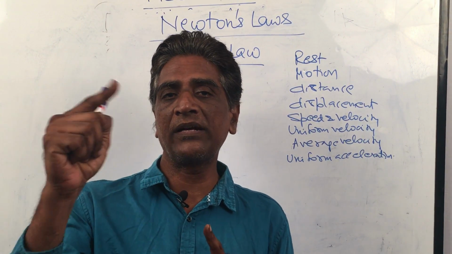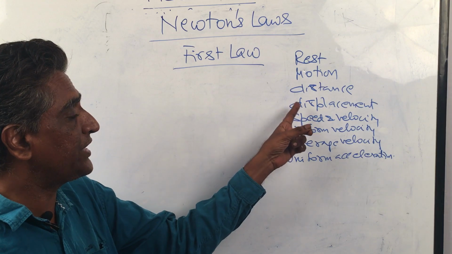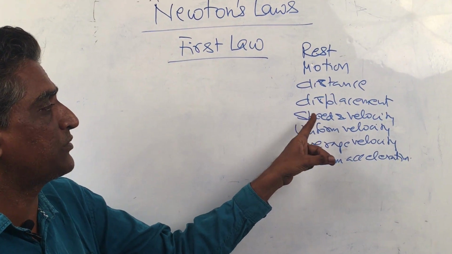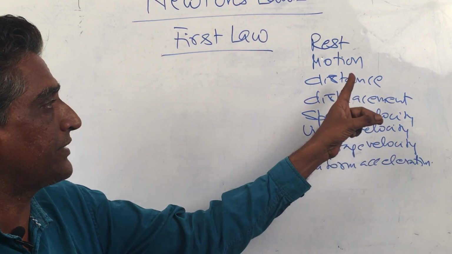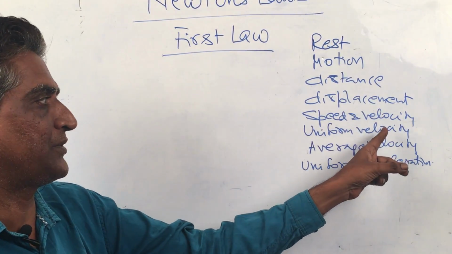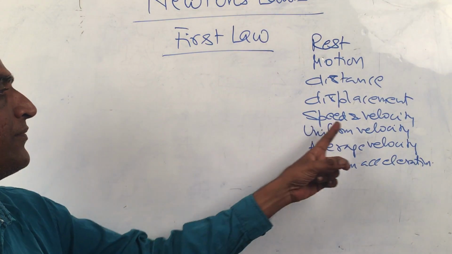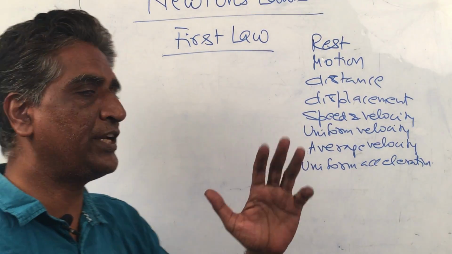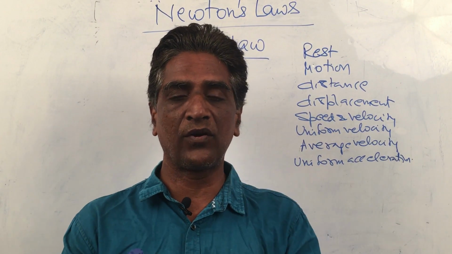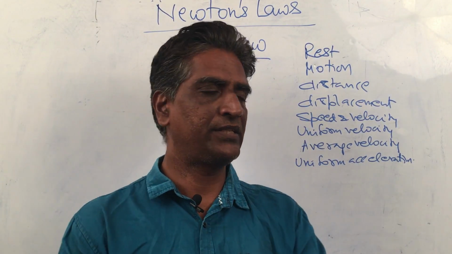From initial to the final point we have an arrow, and speed is the rate of change of distance with respect to time. So speed is equal to distance by time. Velocity is the rate of change of displacement with time. So velocity is equal to displacement by time. We have uniform velocity, where the velocity is constant. It's moving without changing its velocity. It is uniform velocity at every point; at no point is the velocity changing.